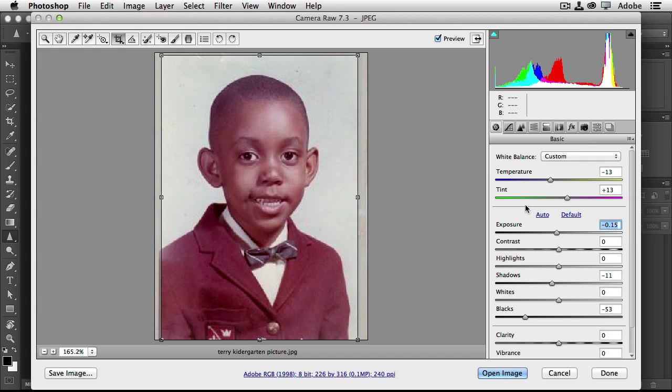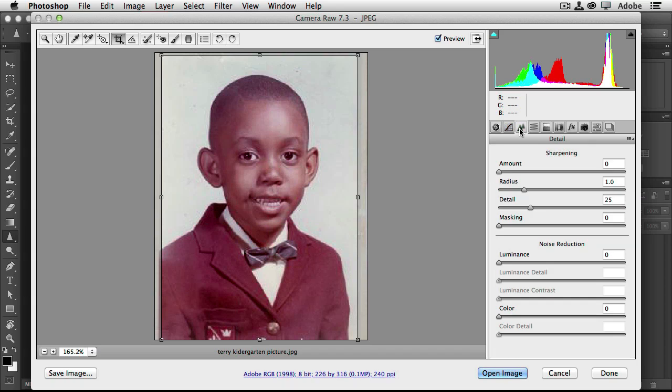Now, this is a very low-res photo. As a matter of fact, this one I got in an email. But if this were a higher res image, I would then head over to sharpening. I do my sharpening right here. And again, all of these adjustments are non-destructive. They're being applied to the metadata or a sidecar file for this photo. Now, if there are more things I want to do to it, then I can go ahead.